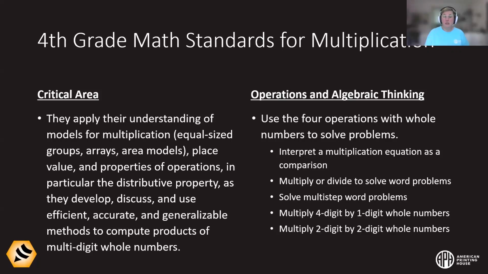When we get to the 4th grade standards, our students should be solving multi-step word problems that are both multiplication or division, and they should be able to multiply a 4-digit by a 1-digit whole number and a 2-digit by a 2-digit whole number. So we can see that fourth grade might be the time that you formally introduce the abacus for multiplication. Again, you could do it earlier if your student really has a great understanding of their 9x9 times tables.